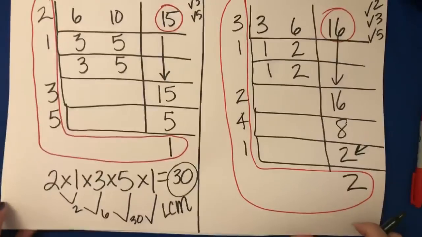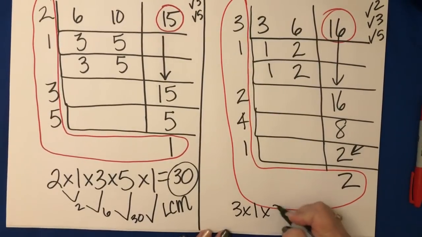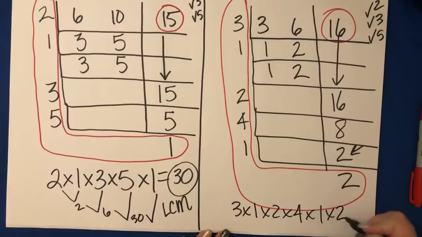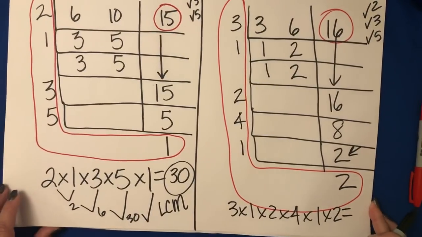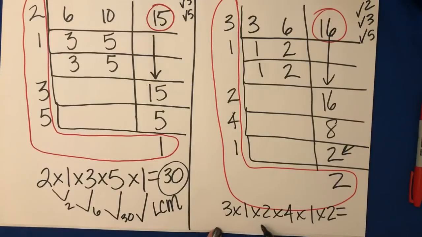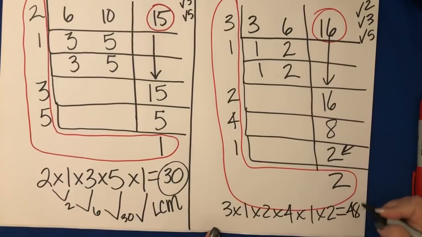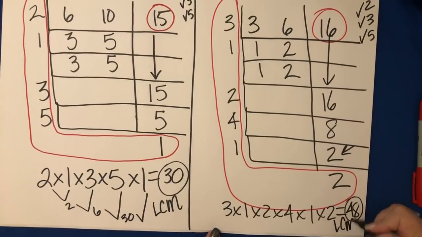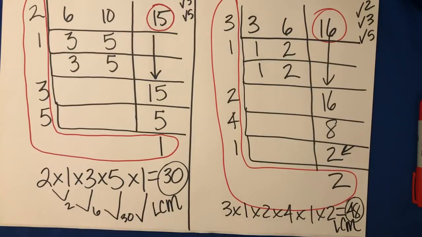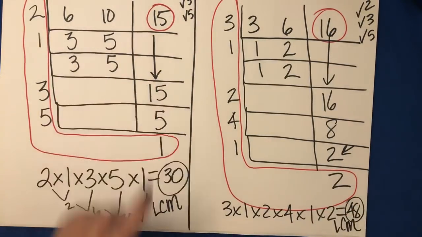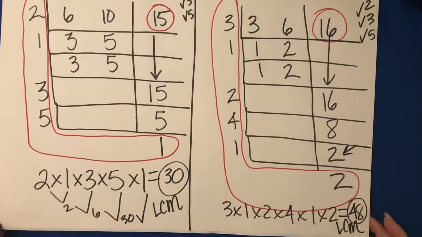So 3, I'm going to just pull it down here. 3 times 1 times 2 times 4 times the 1 times the 2. And once you multiply all that out, you'll come up with the least common multiple. So here 3 times 1 makes 3, times 2 is 6, 6 times 4. If you know that, good job, I see the right answer already. 6 times 4 is 24, times 1 is still the same thing, and 24 times 2. Okay, I see 48 twice. So that is your least common multiple. Alright, I know it's a little tricky when there's 3 numbers, but this is one way that you can still solve to find the least common multiple.